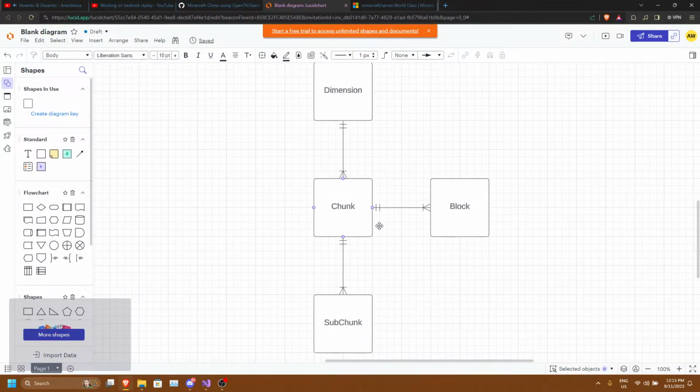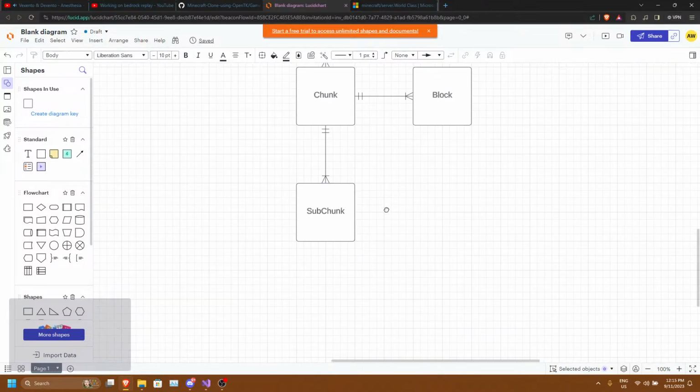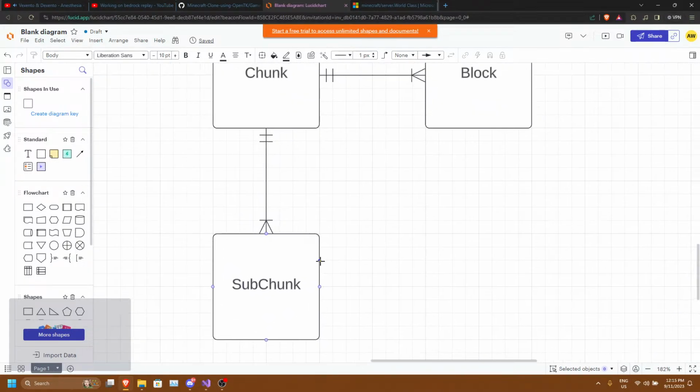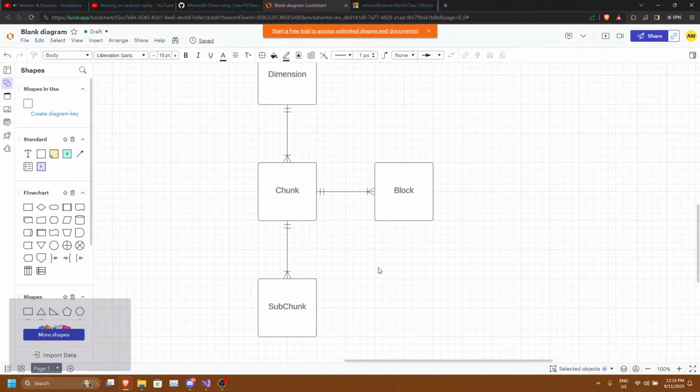And then, of course, we have the chunk, which contains the information from 0 to 68,000, I think it was, blocks. And then after that, we're actually dividing each chunk into a subchunk based off of its width, I believe. And then with that, we can do some efficiency here.